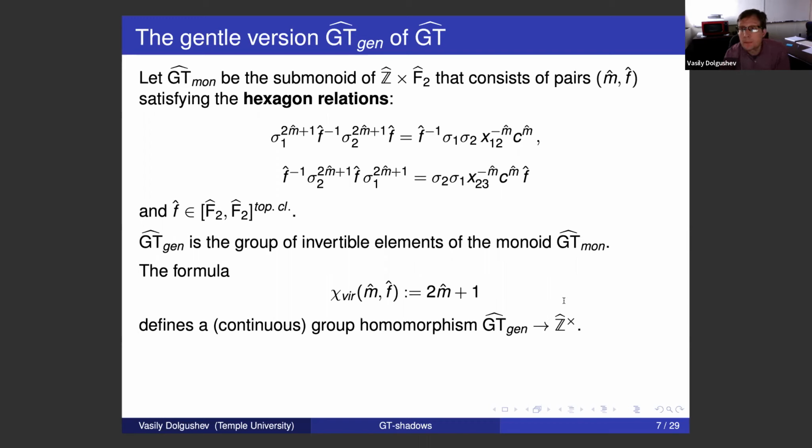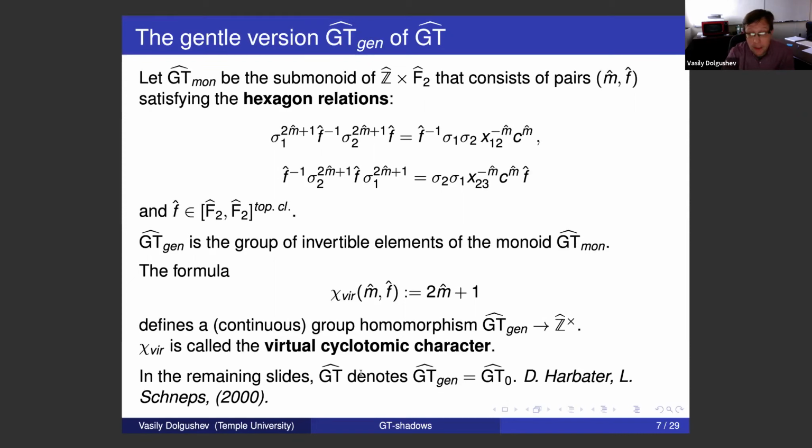If you don't deal with this profinite business on a regular basis, maybe I should say that inside Z we have only two units, -1 and 1. But as soon as you pass to the completion, then you have a lot of units. So this is what we have. And it makes sense to call this chi vir the virtual cyclotomic character, because it's related to the cyclotomic character from Galois theory.